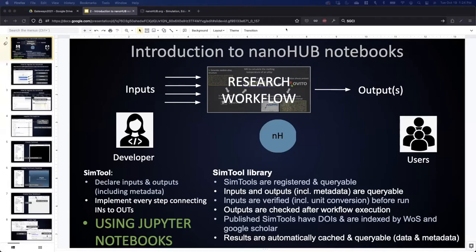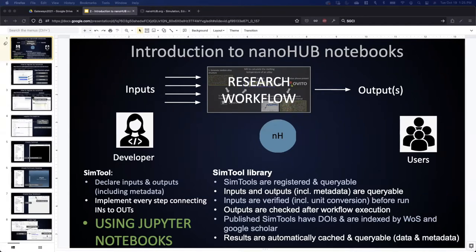I'm Daniel Mejia. I work with NanoHub at Purdue University. So what I'm going to give you is a common ground base idea of what Jupyter notebooks are, how to execute a notebook. If you are familiar with Jupyter, basically I'm just going to repeat basic stuff, but if you are not familiar, it will give you a big overview of what you can do with a Jupyter notebook. So as Steve mentioned before, the SimTools are using Jupyter notebooks.